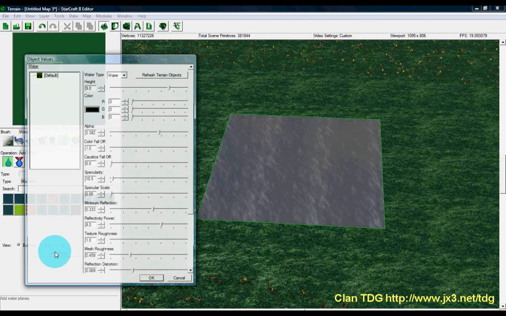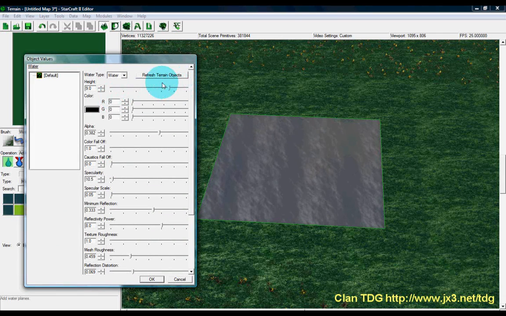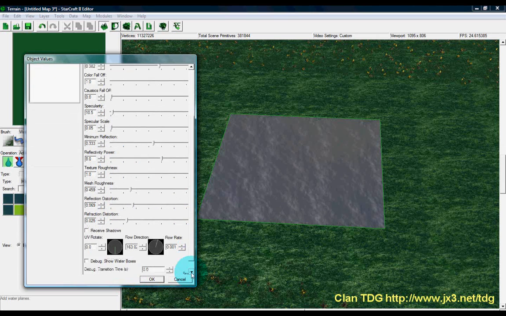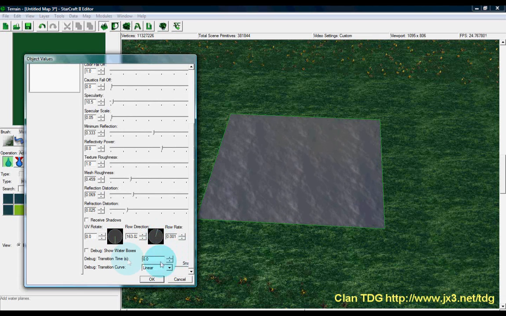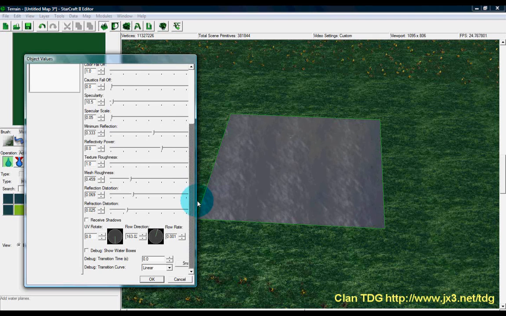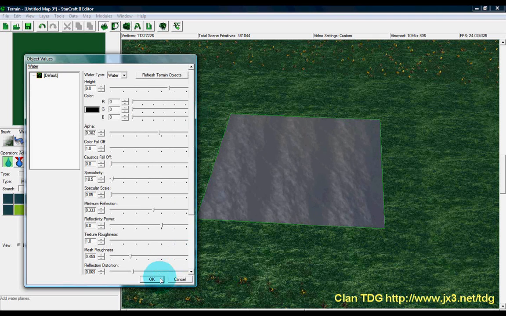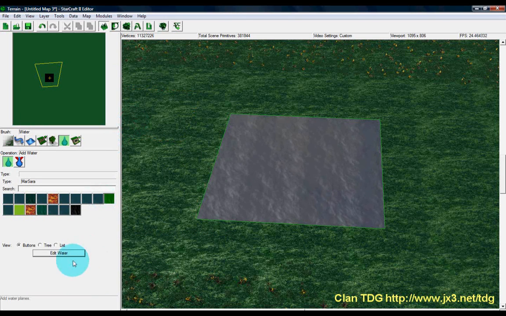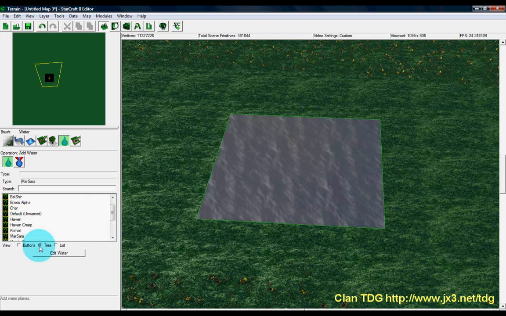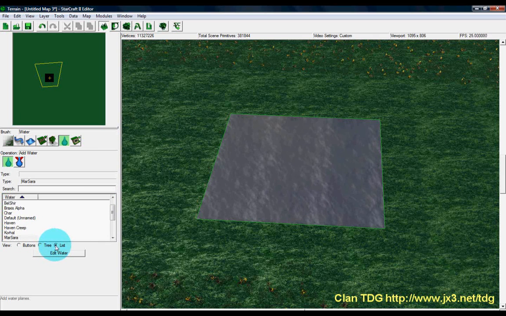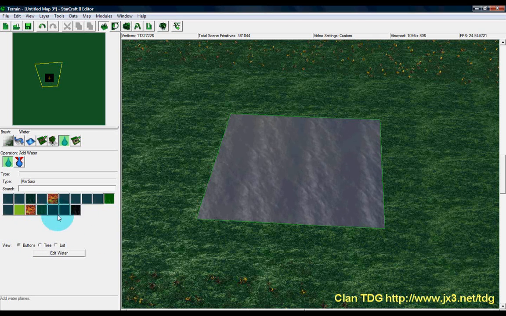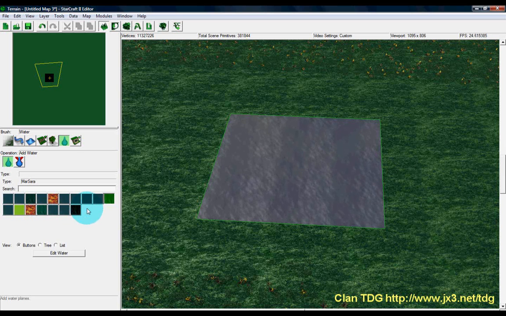And when you click the edit water button, you're going to get all sorts of options. You can change the height of the water, the specular scale, the reflection, the reflectivity, just tons of options here. You can even change the flow rotation, the flow rate, so you can make the water look like it's moving faster, all sorts of cool stuff like that. So pretty much whatever you want to do with the water, you've got some really good options there. And then your view is pretty simple. You can view the water tiles either in a tree or a list view. Since there's not really a whole lot for this tile set, I prefer the buttons. So that's pretty much it for water.